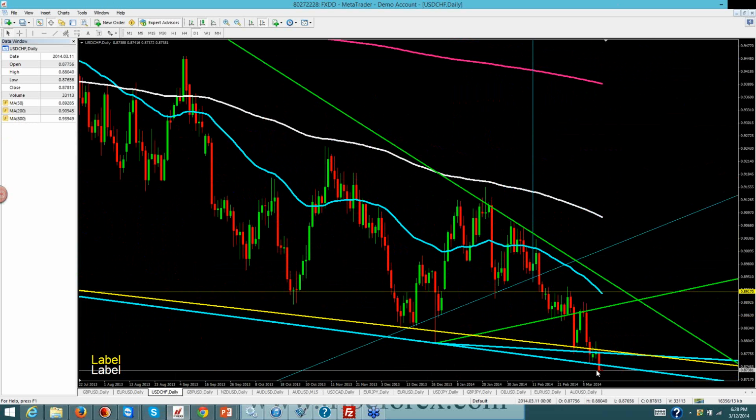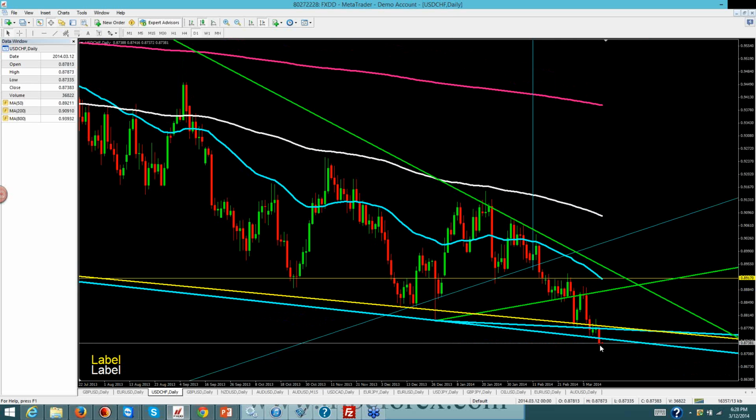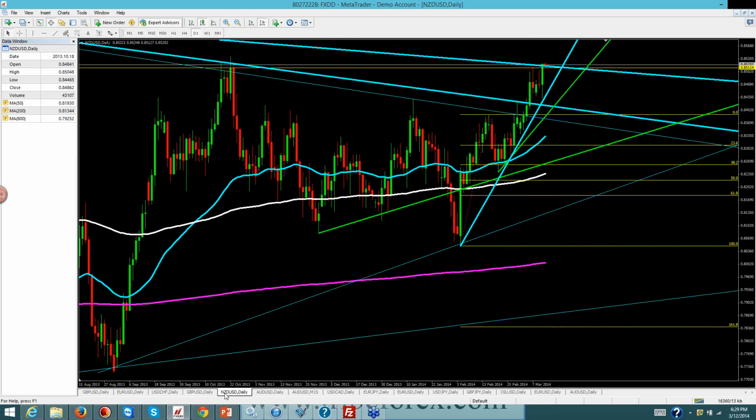All right, so here's what we're looking for on the dollar Swiss. Looking at it, we have a close below the next nearest trend line. I've been racking my head trying to find an area of support so I could call a potential buy. We don't currently have an area of support besides the double zeros. Double zeros means that 8,700. We do have something at 8,700, but it's down here. So until we actually have something else, we have to call a sell on the dollar Swiss. And that one's kind of clear. It's by the numbers. It's a sell on the dollar Swiss.